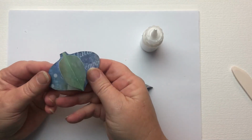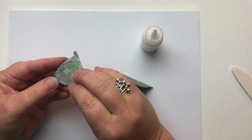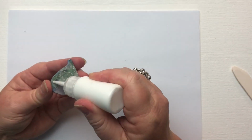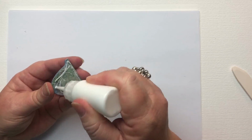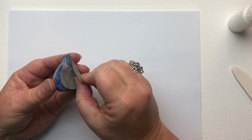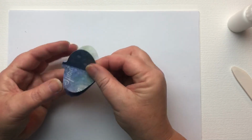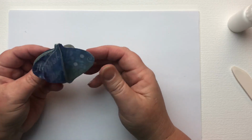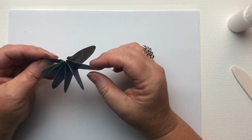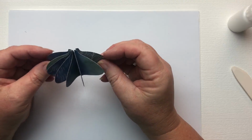So just for speed here, that's what I'm going to do. You just put one on top of the other. So I've got 5 here. And now I'm just going to put the last 2 together. Again, just making sure that they line up beautifully. There we go. It's really that simple. So if you were doing a circle, you just keep up. If you want it fuller, you just keep going.